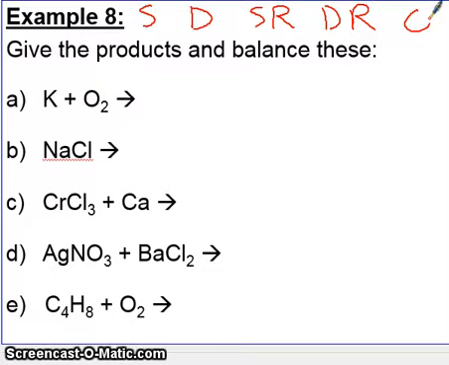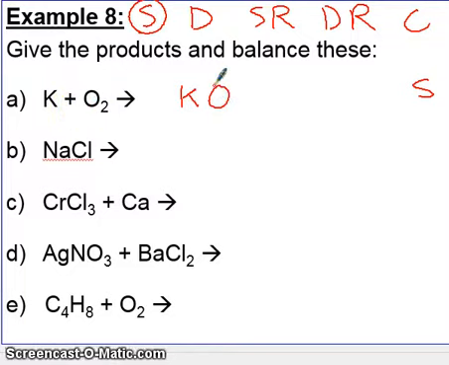And these 5 are all represented here. So before you can write the products of a reaction, you first have to decide which of these 5 the reaction represents. So in the first case, it looks like we're putting together 2 elements, and they're going to form something. The only thing they can form is a compound, which means this is a synthesis reaction. Because this is synthesis, this allows us to predict the products with more certainty. And really all that will happen is potassium will create a compound with oxygen. They will combine together. They will synthesize. So we're going to show a compound made of potassium and oxygen.